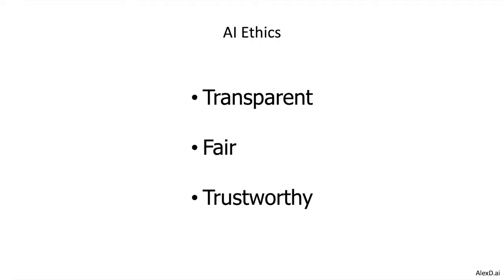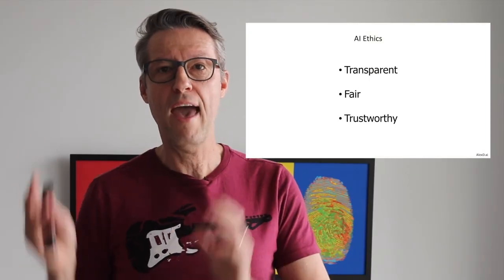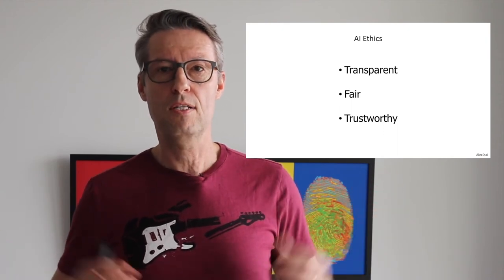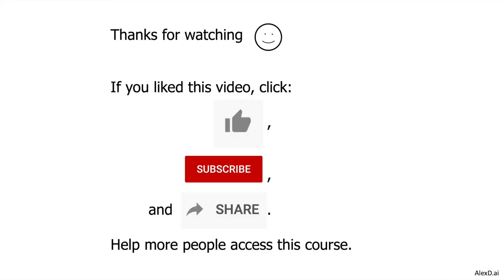It's important that you use AI with responsibility — that your solution at the end is transparent, fair with all the audiences you are dealing with, respecting all the data that you are collecting, and that it is a trustworthy solution. You really need to build trustworthy solutions if you want the general public to use them. If you don't have transparency, fairness, or trustworthiness, you will probably not get the value and may damage the reputation of your solution, your company, your organization, or even yourself. It's very important that you think about AI ethics from the beginning of your project and use it correctly, so that these things do not become inhibitors on your journey to get value using AI.